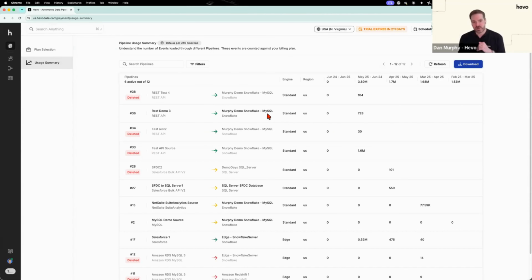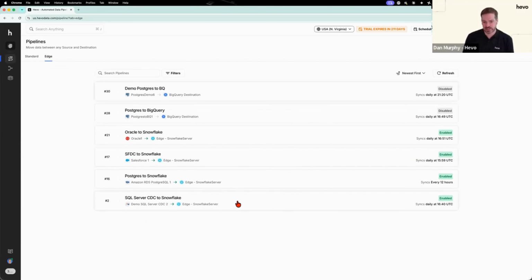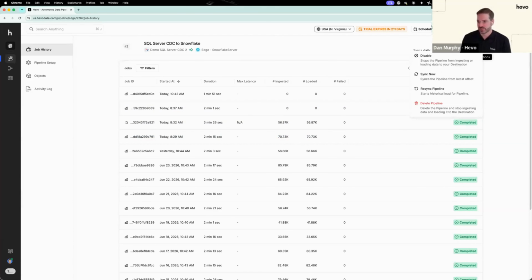The last thing I wanted to show was schema drift and how we handle that. So let's take a look at some pipelines here. I have this SQL Server to Snowflake pipeline set up. When this pipeline ran earlier today, I only had 4 columns in my customer table. Then I added a column and I went ahead and resynced. I just went up to here and forced a resync now. It would also happen based on whenever the pipeline was scheduled to run. I just went ahead and forced it.